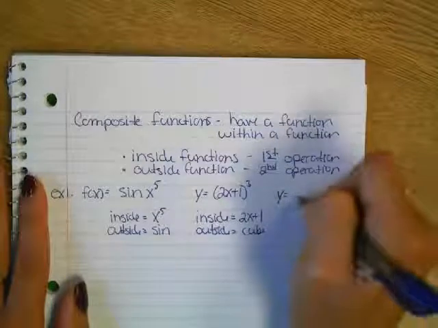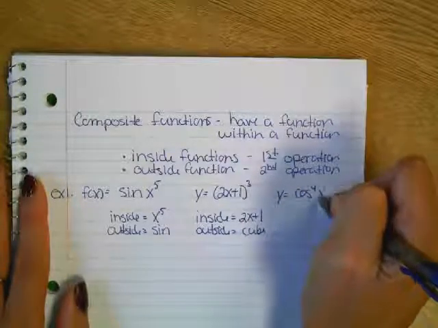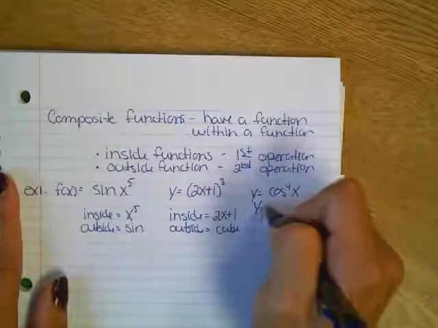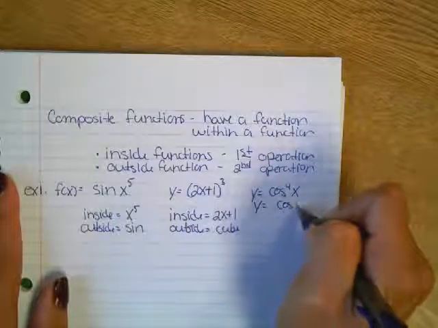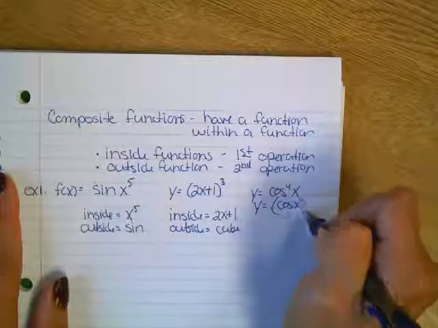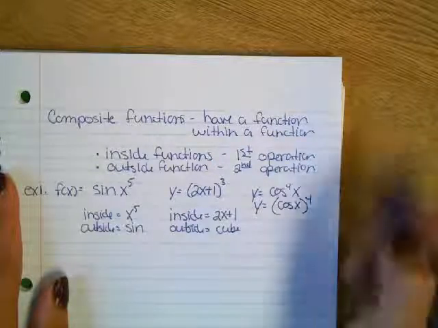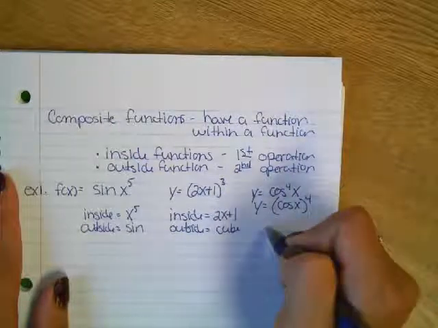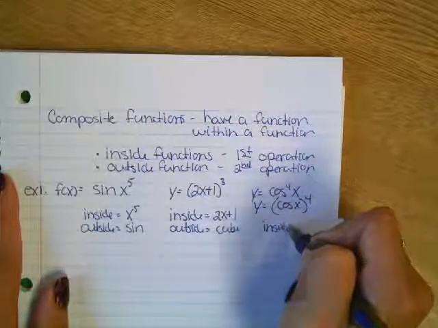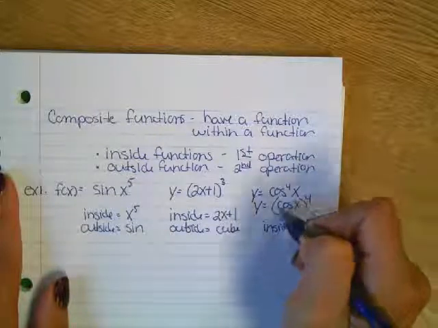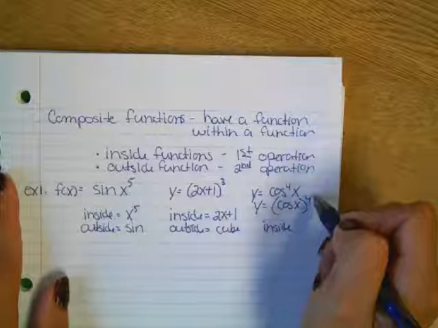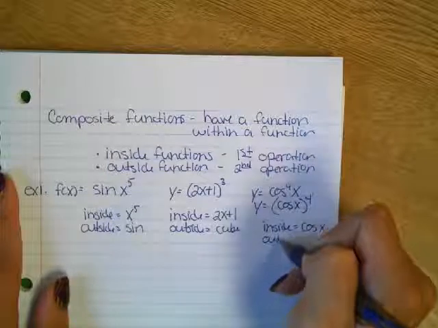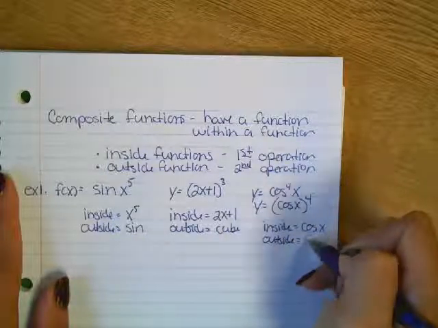And then how about y equals cosine to the 4th of x? Remember what this means from trig. What that means is we're actually going to take the cosine of x, find that ratio, and then raise that to the 4th power. This is the math people's lazy notation so they don't have to use parentheses. So our inside, if we put a value there, it's going to find the cosine of x, get that ratio, and then put it to the 4th power. So your inside is the cosine, and your outside is the 4th power.